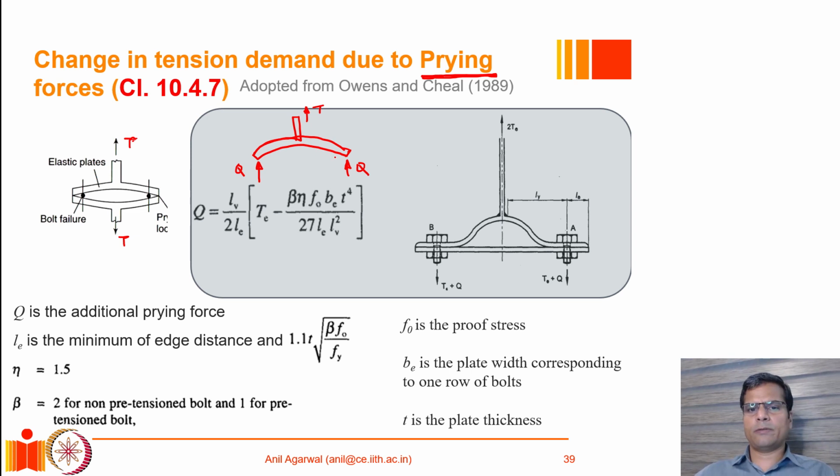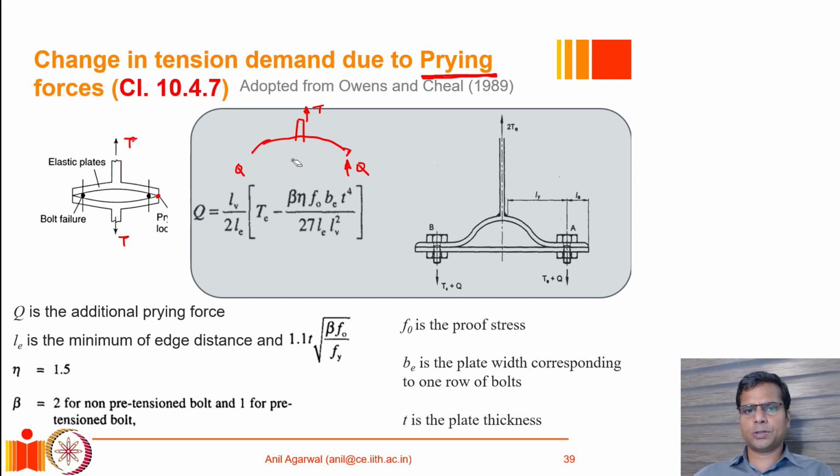At both ends you have a prying force of Q, which is basically coming through the bearing with the other plate. Now as a result, the only way this T section can be in equilibrium is if the bolt resists a force of T divided by 2 plus Q, right? So now you can see that in comparison to the situation where there was no prying action, now we have got an additional force of Q in the bolt. That is a non-intuitive kind of a situation which has to be accounted for when we are designing a bolt in tension.